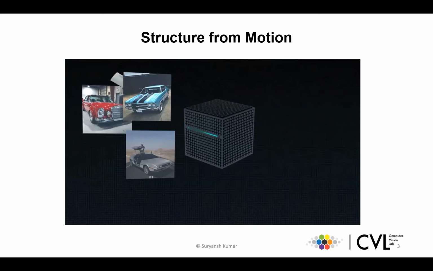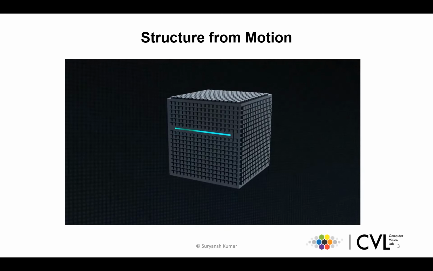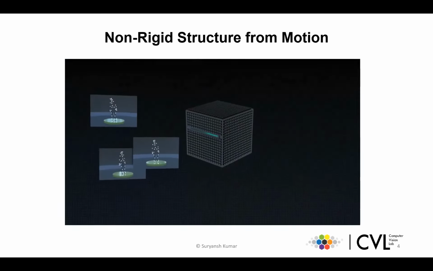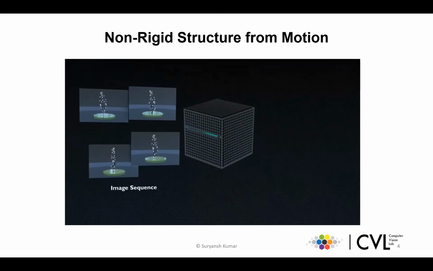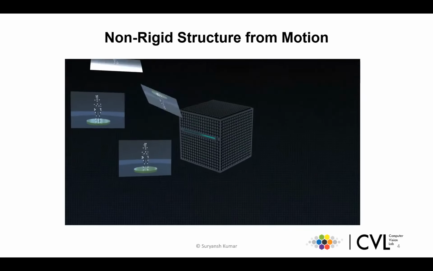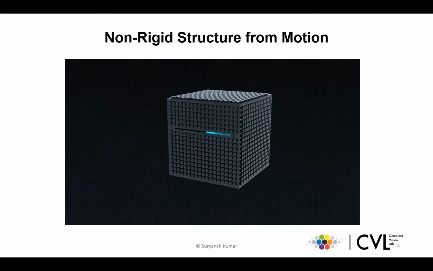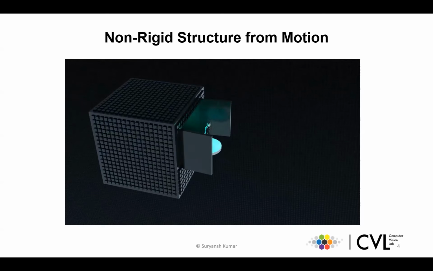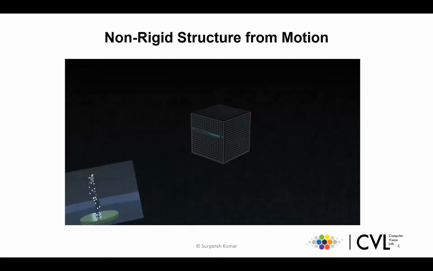But mostly when people say structure for motion, it goes synonymous with rigid structure for motion, where the structure is not moving. So when I talk about non-rigid structure for motion, what you have to understand is that the subject in the scene is also moving, and you have to precisely reason about the structure and the camera purview. So that's basically non-rigid structure for motion in a very intuitive sense, okay?